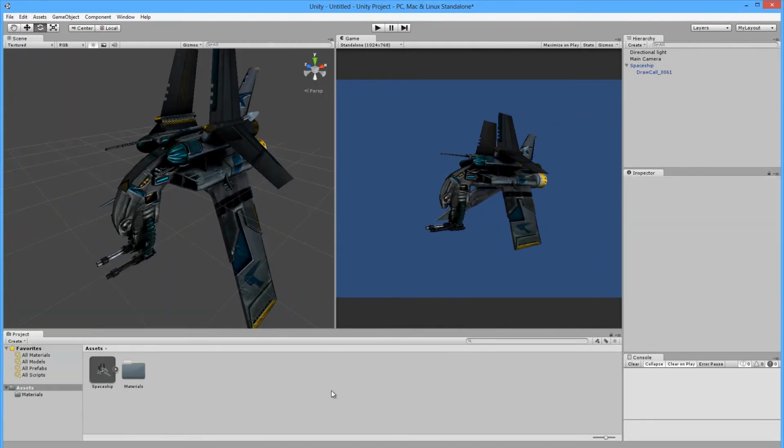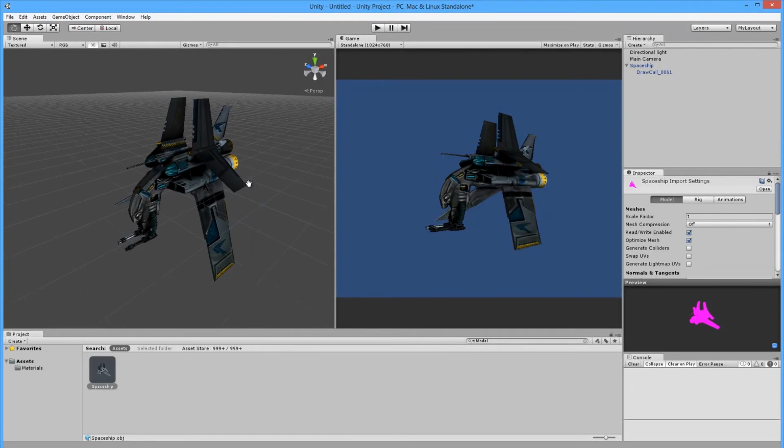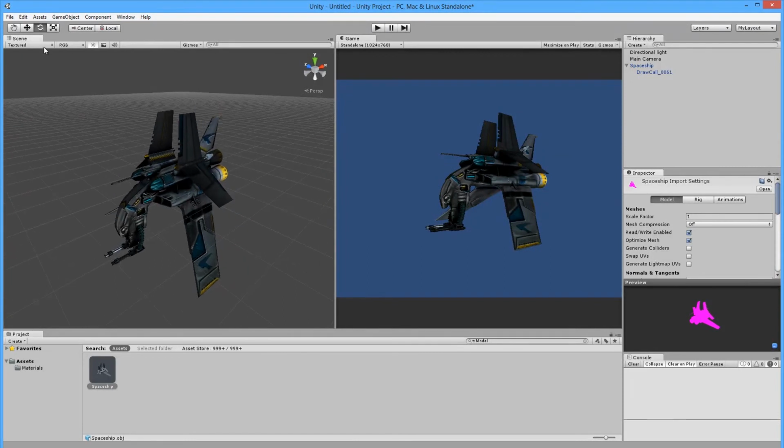Can't entirely remember it now. Well, I know you can do that anyway. Spaceship, and it'll do that. And then you can just save that one. So that's kind of cool. That works really well. But yeah, apart from that, it's really a nice game engine. So that's it for this tutorial, more or less.